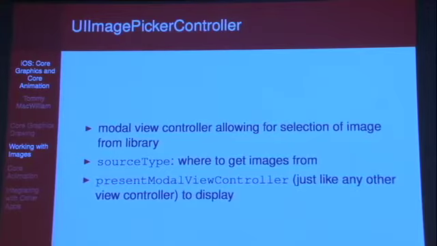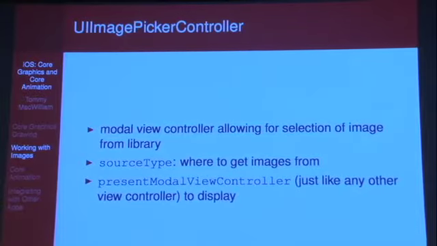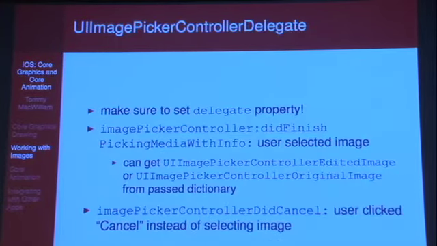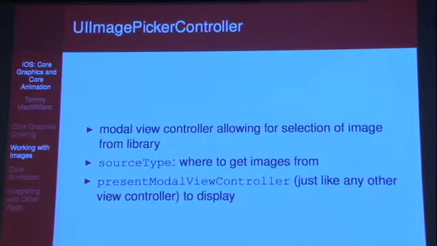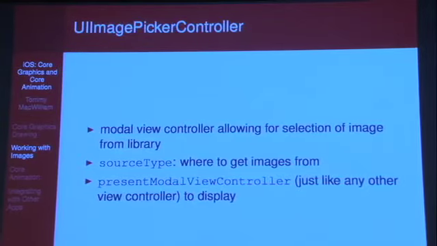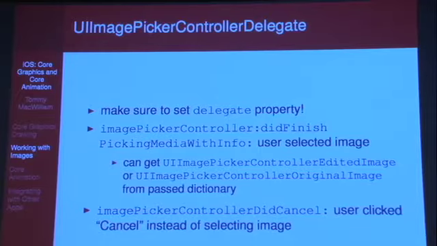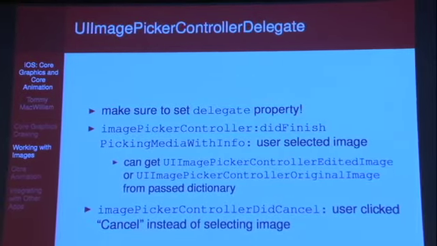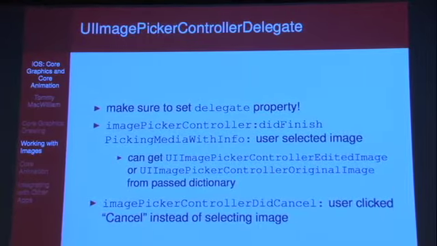So we have this nice view controller that is already written for us called the UIImagePickerController. And this has some really, really handy controls for allowing the user to select an image from disk. So you're going to basically simply instantiate this view controller, much like you've instantiated any other view controller that you've written. And then you can display it to the user modally, so sliding up from the top or however else you want to display it. It will allow the user to browse their file system or their camera roll or take a picture and save it and then load it into your app. And all that functionality is given to you automatically.